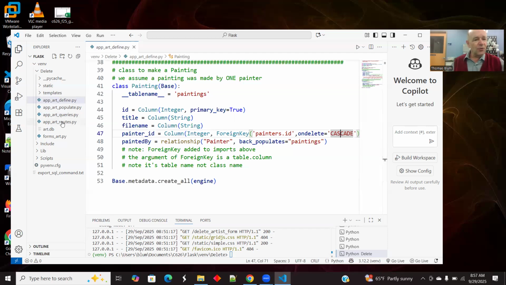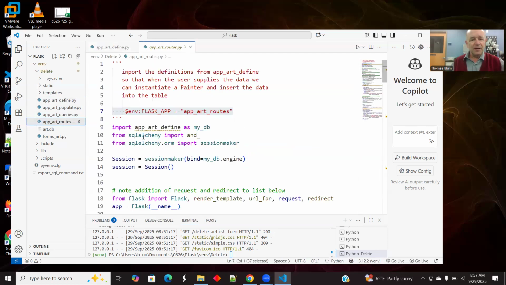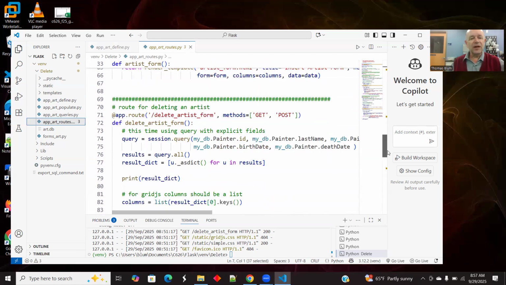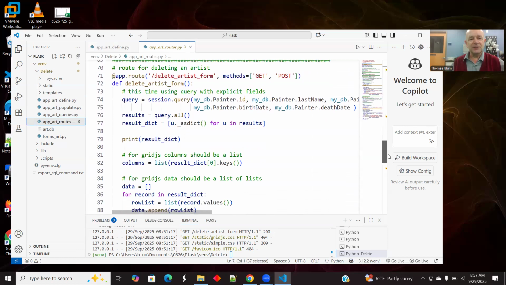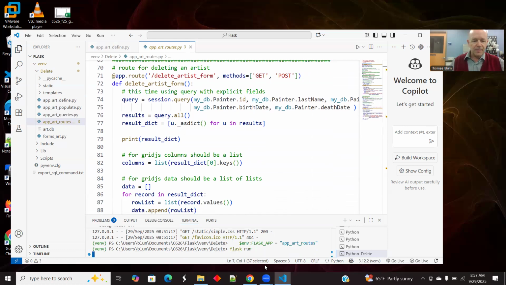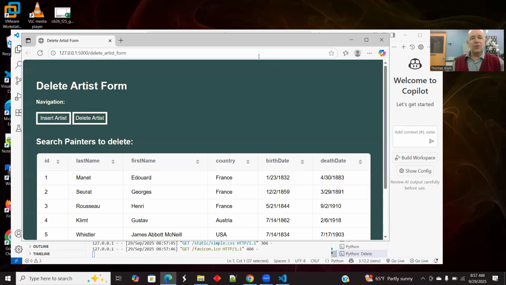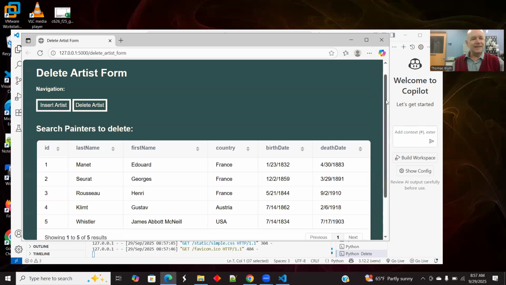Okay, so this is a route. So let me find the delete route. That's for adding an artist. Here is deleting an artist. Let me run it and then I'll come back to the code. So here I'm on the delete form.